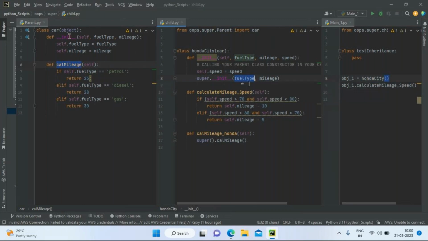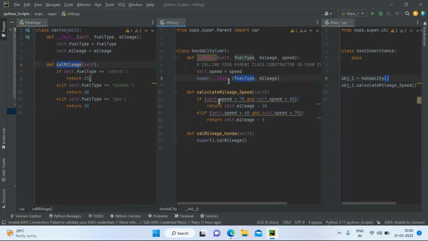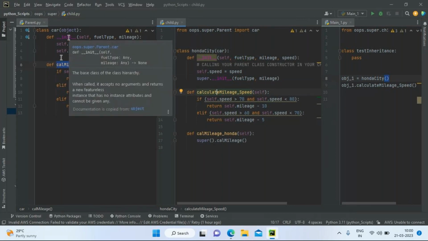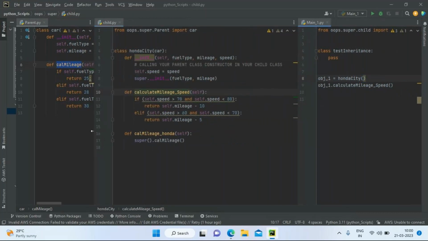If you are using the parent class constructor, it means you're going to access all the methods and variables inside the class. That's what we are using the constructor for. If you're using the constructor, what will happen? We're going to create a single object. In the single object, you're going to access this method as well as this method, and if you have any variables, you can access the variables as well. Now, though I have not passed any values to the Honda City constructor, I'm going to pass some values. Fuel type I'm going to pass petrol, and then I'm going to pass mileage.